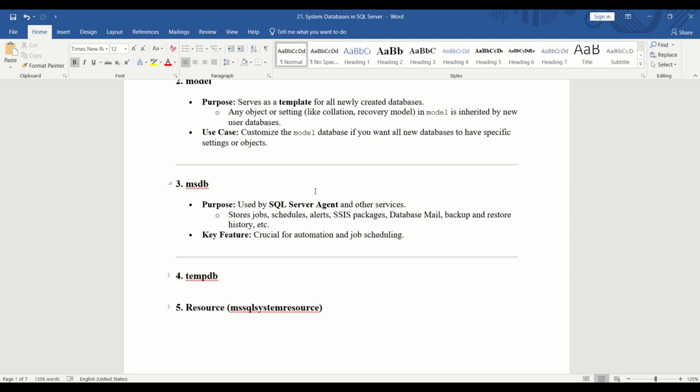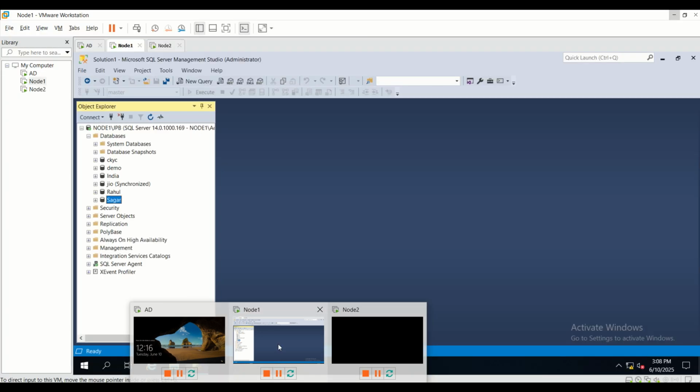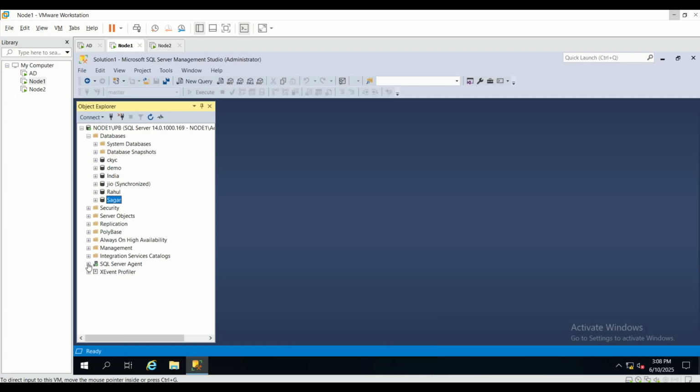So the msdb database is crucial for automation and job scheduling. In SQL Server Agent, all the jobs, alerts, database mail and schedules information is stored in the msdb.